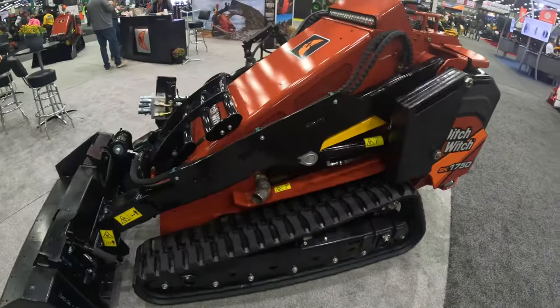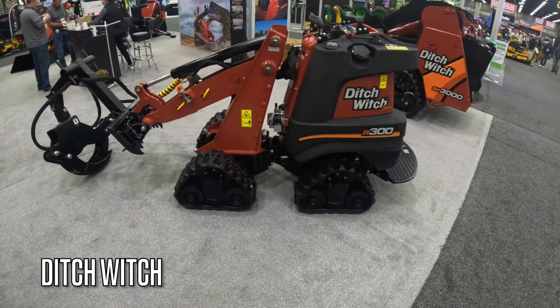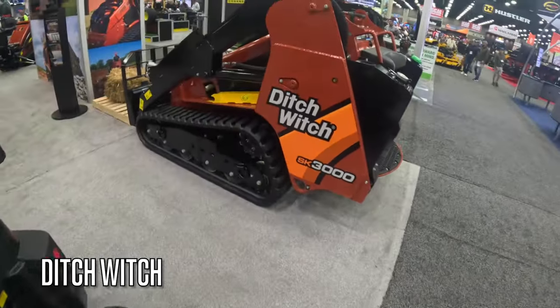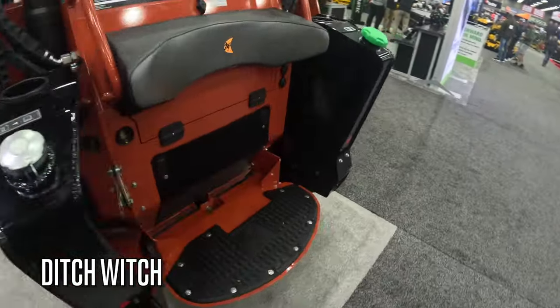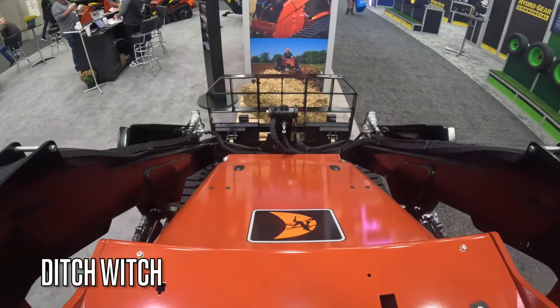Ditch Witch. You got a whole bunch of different mini loaders here. There's this wonky thing. Tree work? It's like a hybrid wheel tracks. I don't get that. SK3000. This is a big boy. Is that a gas shop? Oh no, that's the rubber mount. This is crazy. All this for just picking up a straw bale?